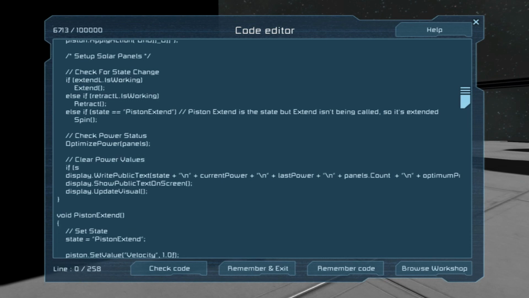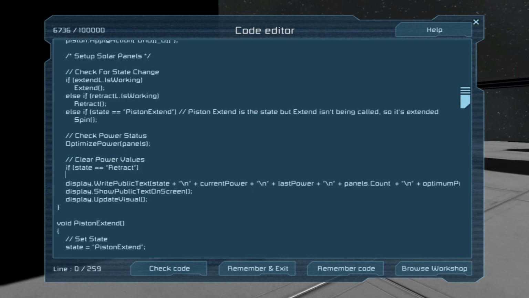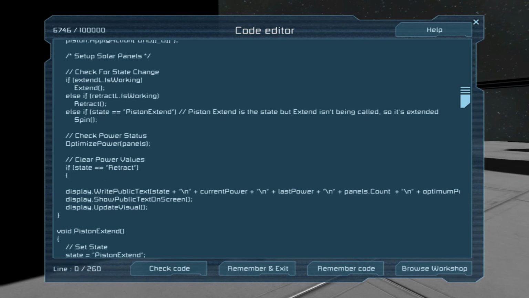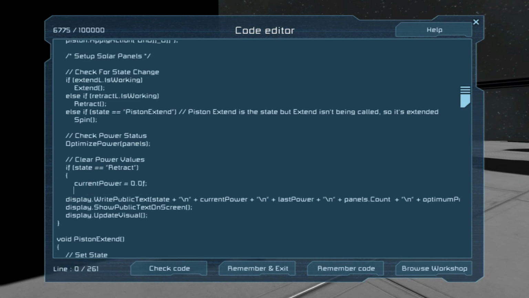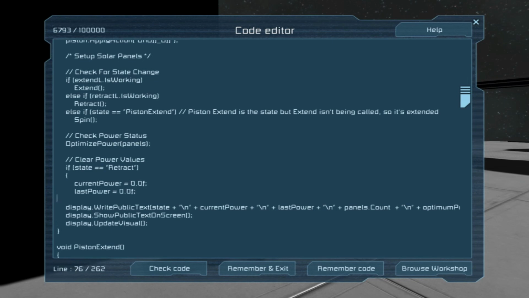So if state equals retract, then current power equals 0.0f and last power 0f.